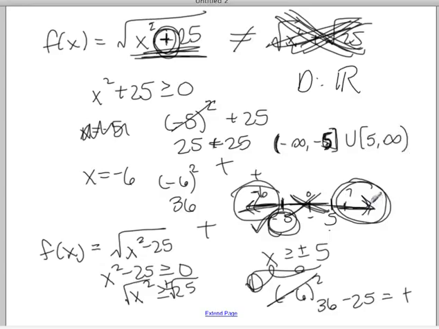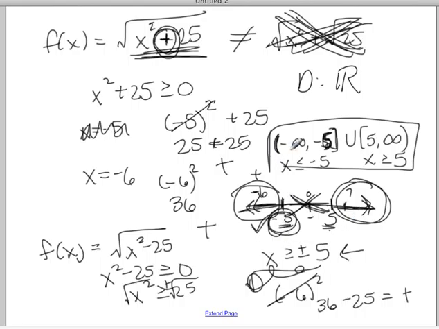If you did that the other way with inequality notation, you would say x is less than or equal to negative 5, or x is greater than or equal to positive 5. Remember, these are your points that you found right here. You're just checking to see which interval worked, and we found that these are the 2 that worked, that didn't, so we're just including this. So you can answer with this one or with this one.